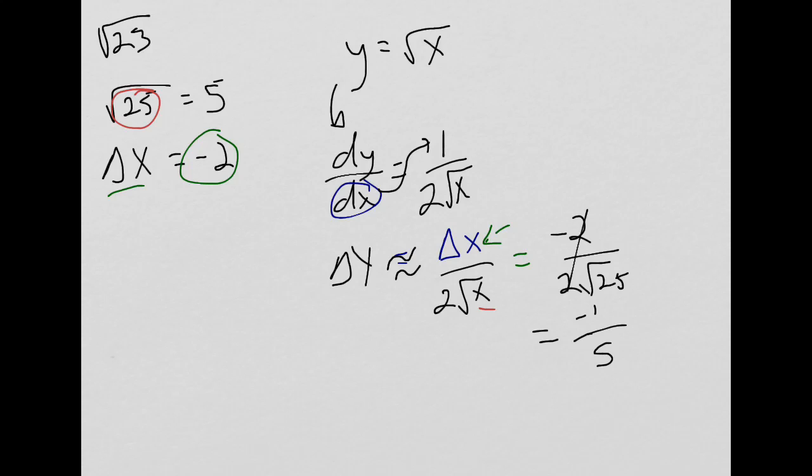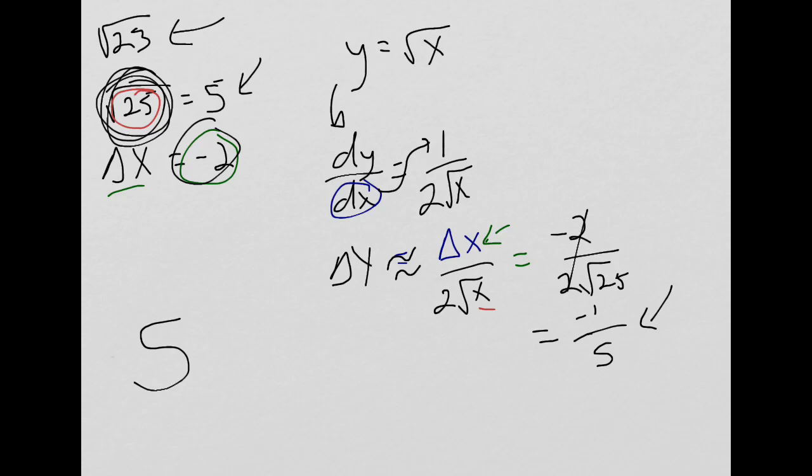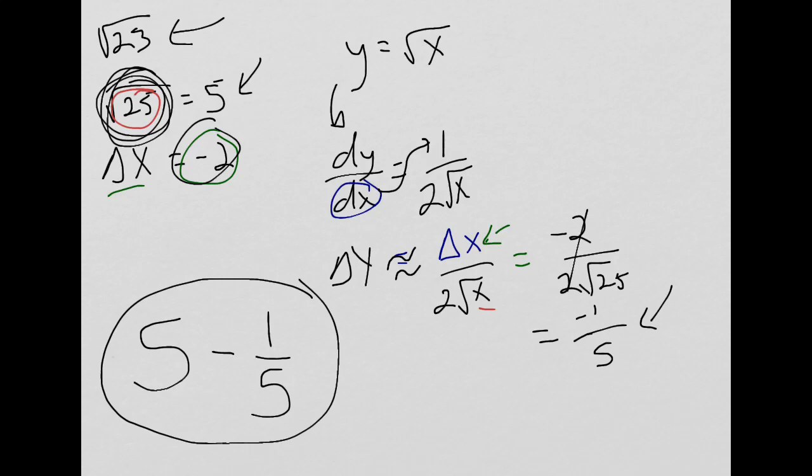So what I then do is, I'm calculating an approximation for this thing, and I'm using this value. My delta x was this, so I drop this delta y from this y value right here. So my answer would be take that 5 and subtract 1/5. And you could leave it like this, or you could simplify it to whatever that winds up being, but I'm totally fine if you leave it like this.